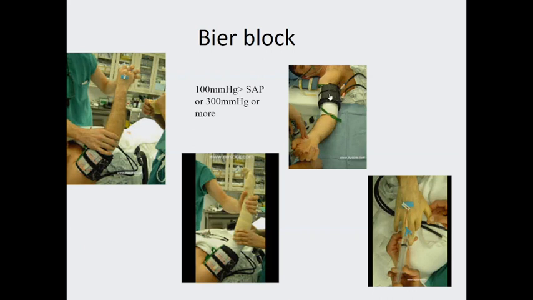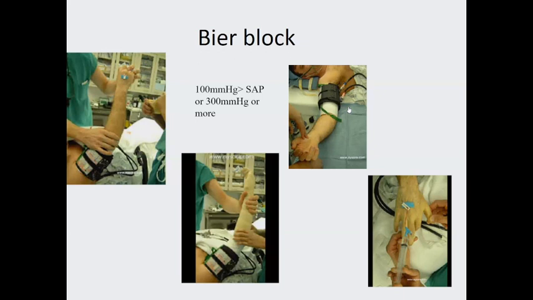So there is ischemia, local ischemia of the lower part of the arm, the forearm and the hand, and this ischemia can be kept for up to 2 hours. Surgeons commonly operate using ischemia, and when we perform beer block, we use the same. So both anesthesiologist and surgeon are satisfied, because the ischemia is used for anesthetic injection and for the surgeon to decrease the bleeding. It's very important not to allow the cuff to be deflated 15-20 minutes after injection of anesthesia.